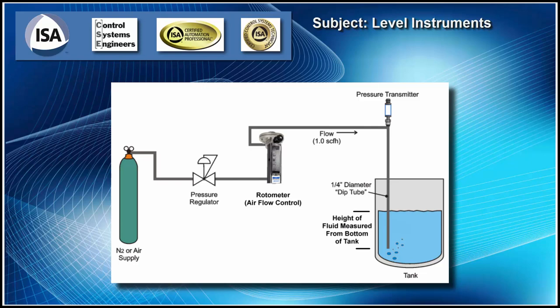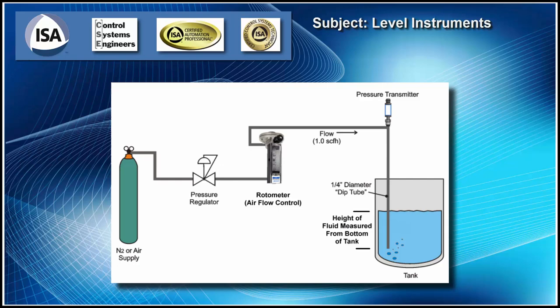The pressure out of the pressure regulator will be higher than the height of the tank in inches of water and PSI. So you may have an inches of water regulator. So say you want to measure up 100 inches of height in the tank, then you'd use like 150 or 200 inches on the pressure regulator. Okay. Now, next you have what's called a rotameter, and this is actually a manual flow control. It has a little ball right in the middle, and as you move this handle, it adjusts the flow rate, and the ball floats up telling you how many standard cubic feet per hour or cubic feet per minute you're putting in.